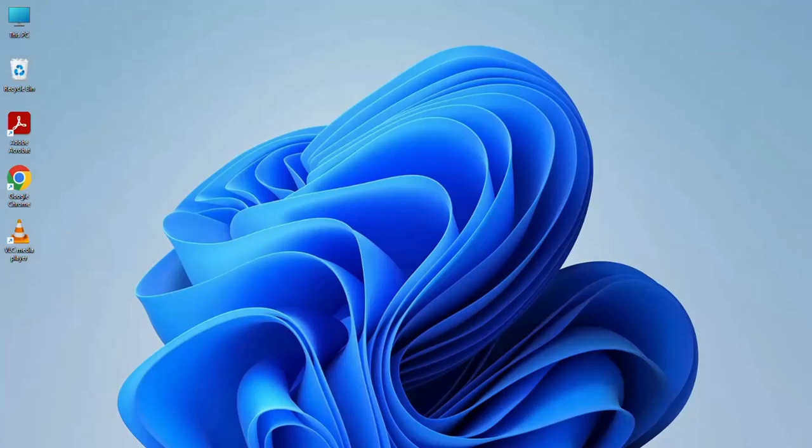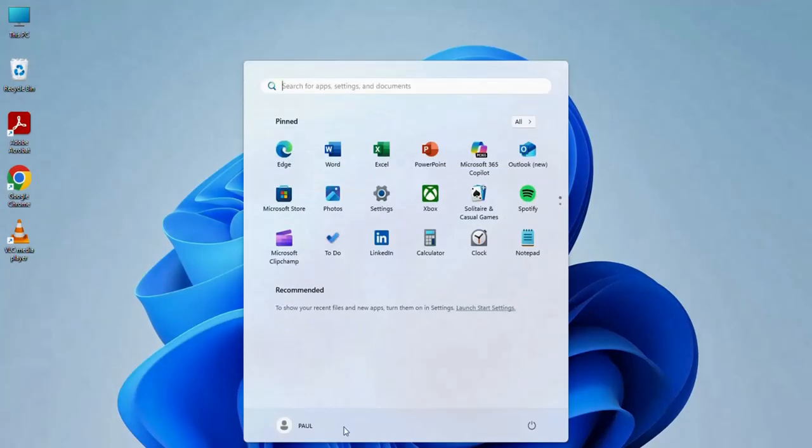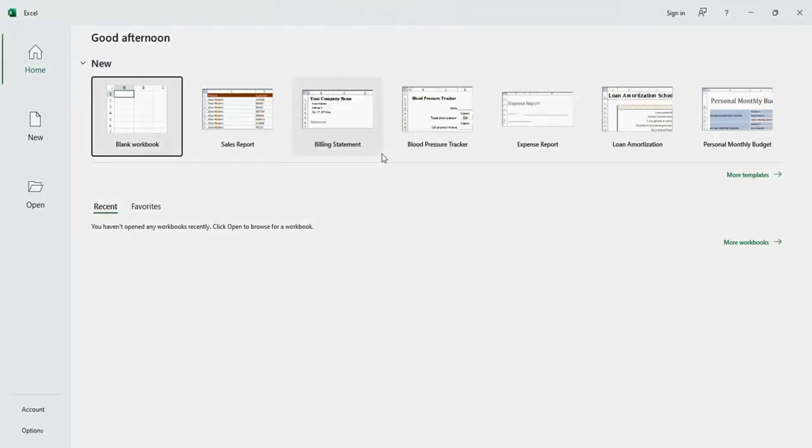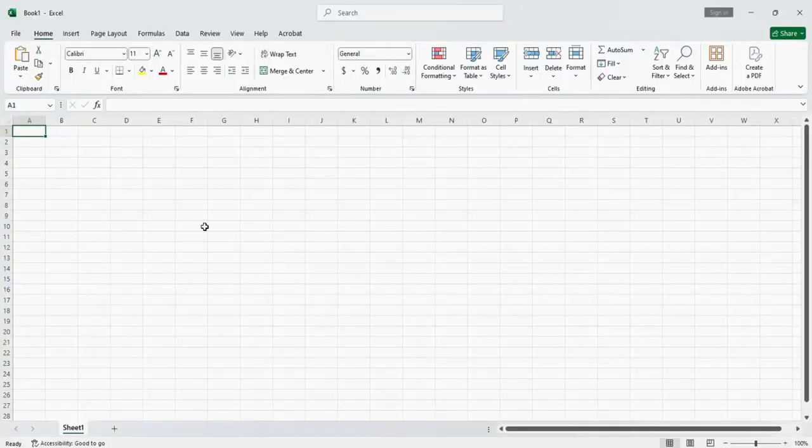Okay, so in this video we will look at how to use Microsoft Excel. First you go to start or all programs and then you select Microsoft Excel. When it opens, like Microsoft Word, this page is known as the welcome page. You can click blank document. When it opens, you have to create a new document, and to create a new document you have to save it and give it a file name.